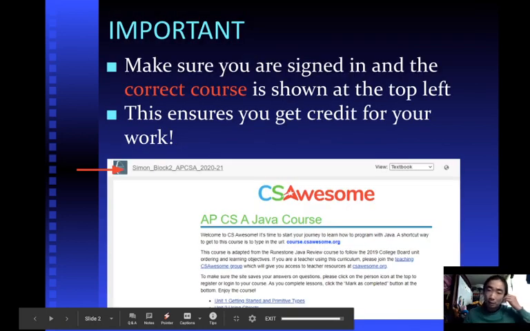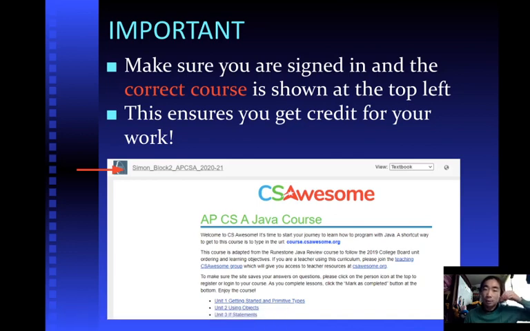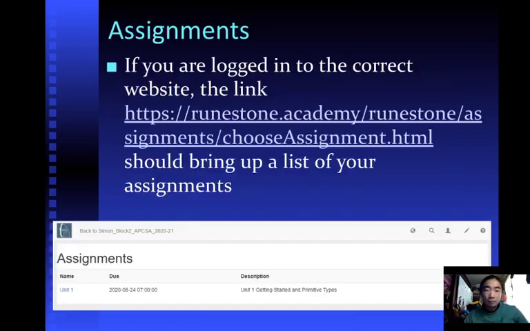I already mentioned this. In CS Awesome, be sure you're in a specific class. Mine, lol-chan 2020 to 21. Mentioned this already. I auto-graded, I think last night, no, 2 days ago, no. Yeah, I graded once, and your scores haven't been auto-graded by me since then.